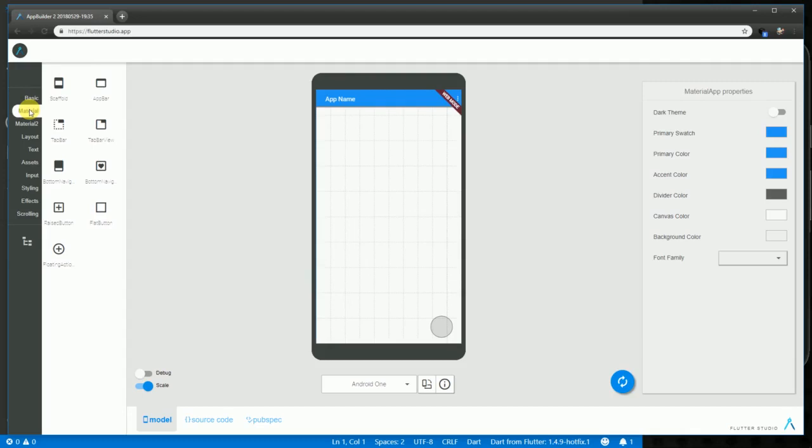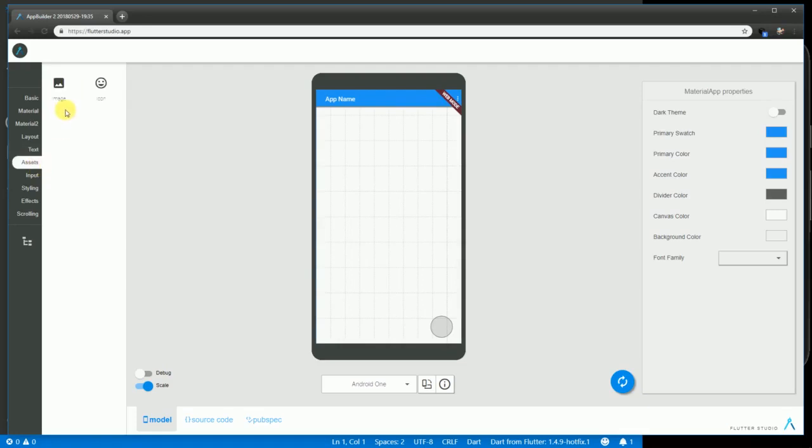Then we have the first set of material widgets: scaffold, app bar, tab bar, button navigation icon, raise buttons, floating action button. And in here we have pop-up menu, drop down, and the rest. We also have this set of widgets for layout. For text we have only this.